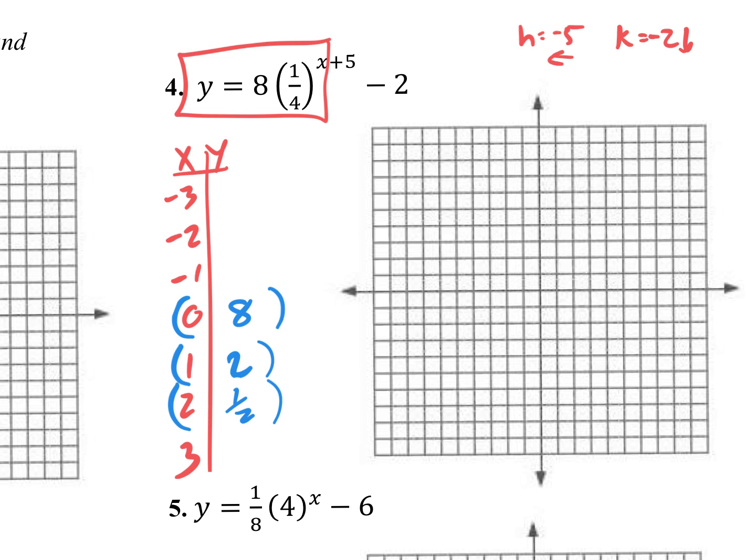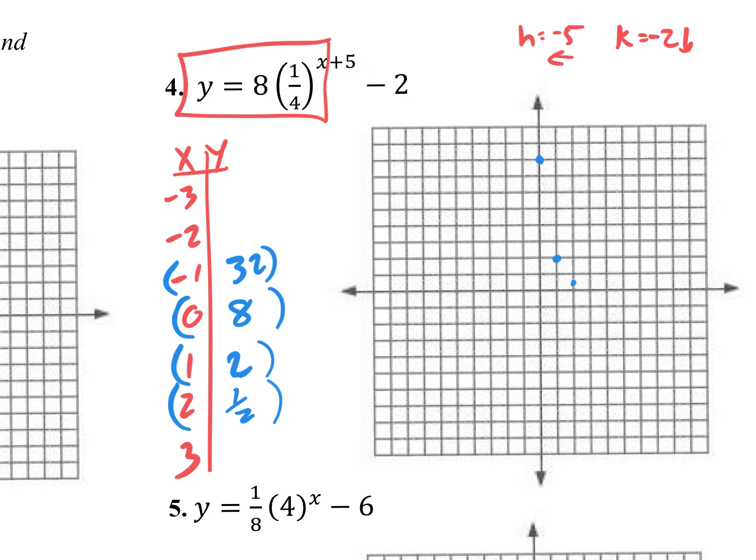And you already know that it's going to keep getting smaller and smaller infinitely. Now, if you went backwards, if you're dividing by 4 this way, then you're multiplying by 4 this way. So the next one would be 32, but that's going to be off the graph. So you really only need these 3 dots. 0, 8 is right here. 1, 2 is right there. 2 and 1/2, 2 on the x, only halfway up is right there. So this would be the graph of the boxed in portion, but that's ignoring H and K.